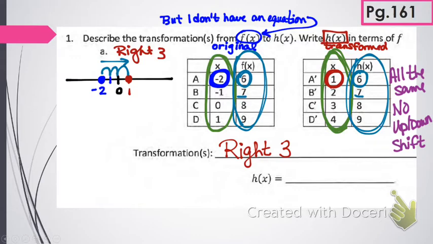So we're going to write our function rule. Do we have an original rule for our function f? No. Then I need to put the letter f there, because by doing that, I'm saying this is the function that it looks like, and then I'm going to describe how it's different. So that original function was f of x, right? But then we went to the right 3. So do I put +3? No, minus. Why minus? Because it is always the opposite. This guy right here, when it's in the equation, it is the opposite. This means right 3.